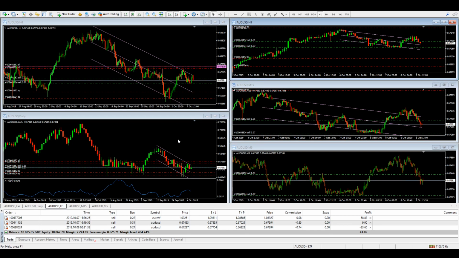So this is one I'm in, AUD/USD. We've got some signs of bearishness here on the daily. I've entered this with 2% overall. You can see you've got two positions in this. So this move here is the same as this on the 4 hourly.